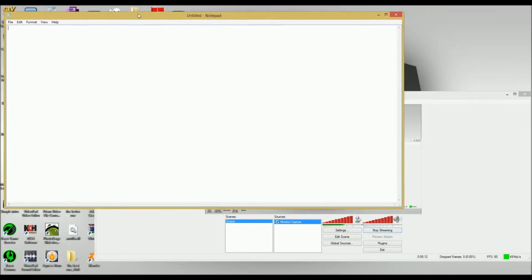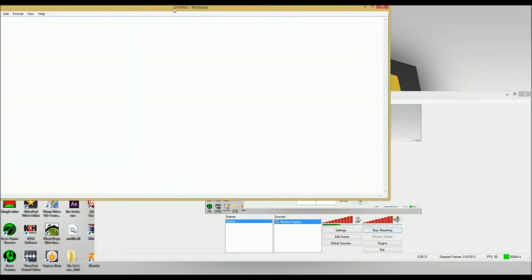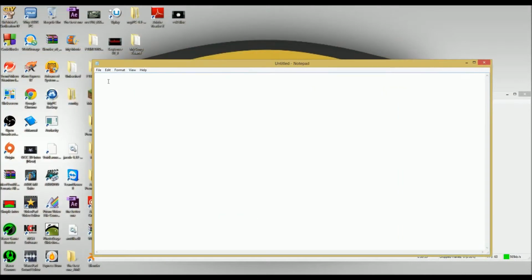So we're just gonna use Notepad here. JavaScript is a good language to learn at first because it's very diverse. It can be used for a lot of different things. It can't be used for everything though, because no programming language can be used for everything as of now.